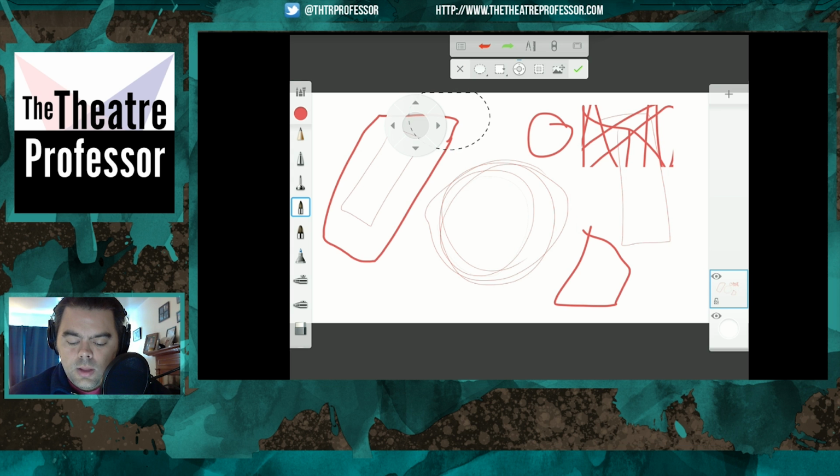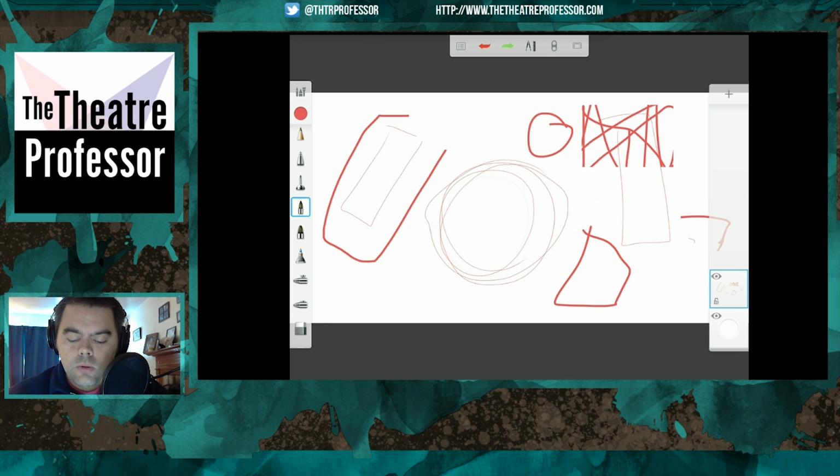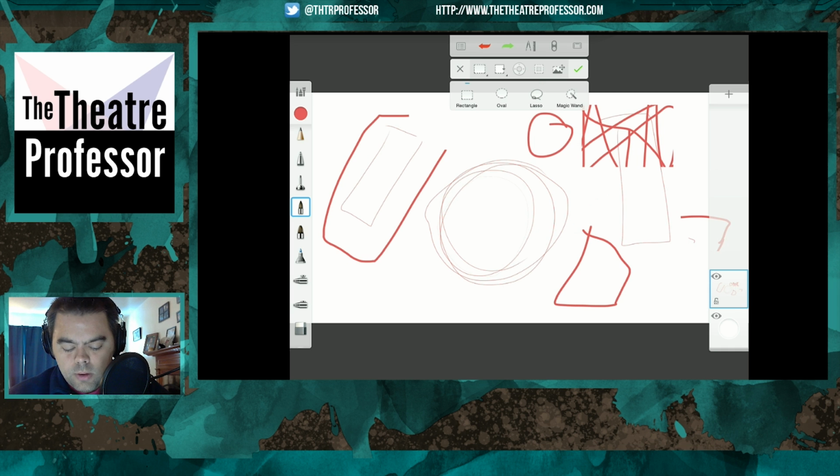Now, if you click all the way to the right, see what's highlighted there? It's the little mountains with the up and down arrow. If you click that, I can move around my selection and then click check. So we'll do that again, just so that you're fully understanding that. I'm going to pick a selection, and I'm going to change to rectangle. And I'm going to select this area right here. Okay, see that selection?